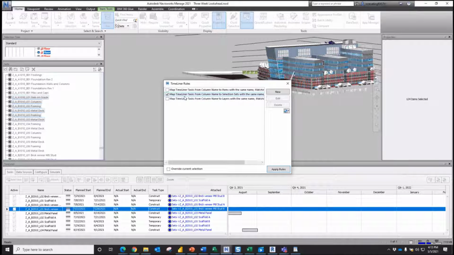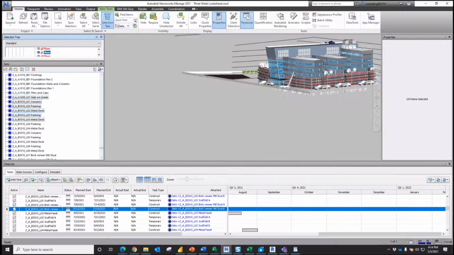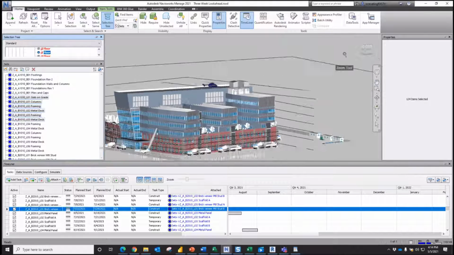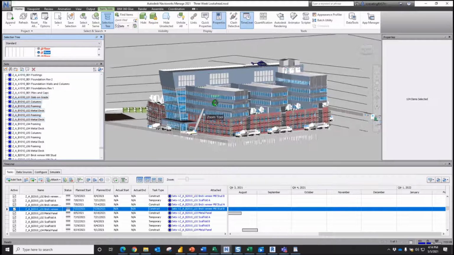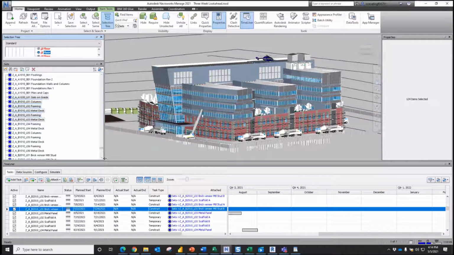Whenever I'm using a schedule simulation tool, I want to evaluate what's the opportunity to get the machine to do the heavy lifting by matching properties on my design content with properties in my schedule content so that there's an automatic link that creates here. Your alternative is manually selecting things with a mouse, and that can make schedule simulation a very arduous and time-consuming process that limits the practicality.